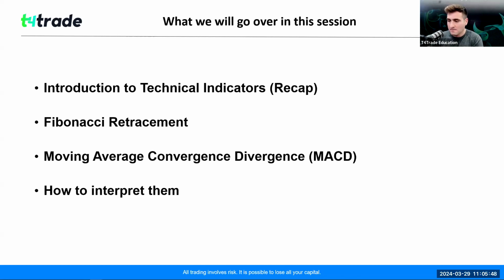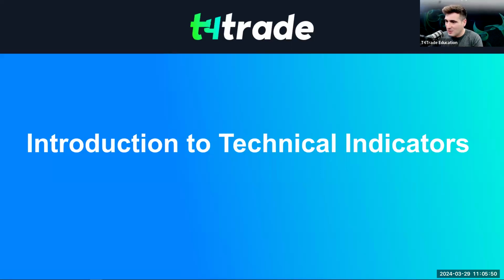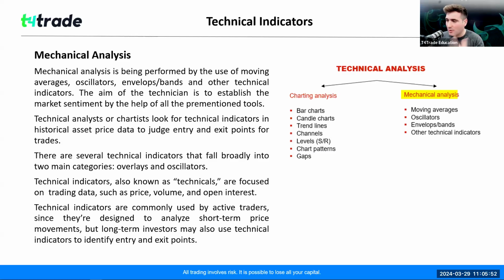Moving on. Making a start with an intro to technical indicators. Remember, in the past, I've classified these into two categories: mechanical analysis and charting analysis. With charting analysis, you plot stuff on your graph in order to validate where the trend is moving towards, where the price action may stall or where it has stalled in the past, where it has rebounded from. Support and resistance levels, drawing trend lines, and all those other things we've covered in the past go underneath this category, what we call charting analysis.